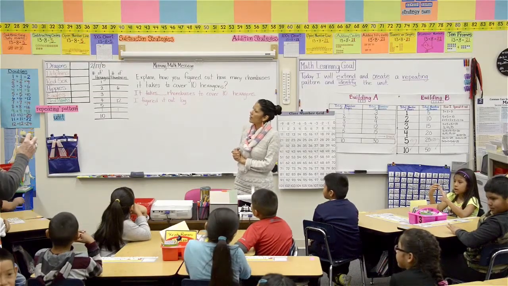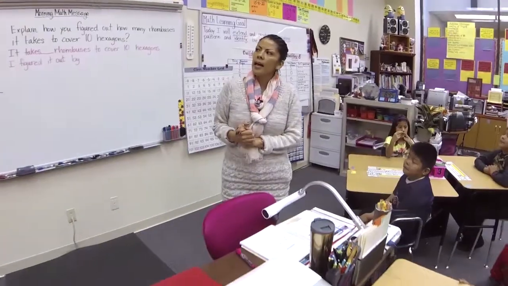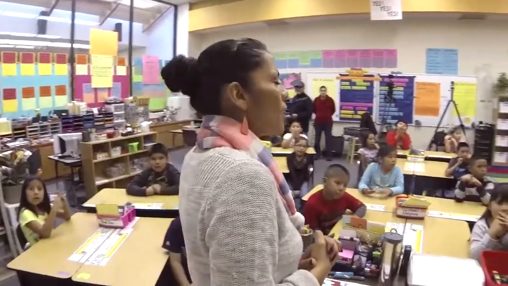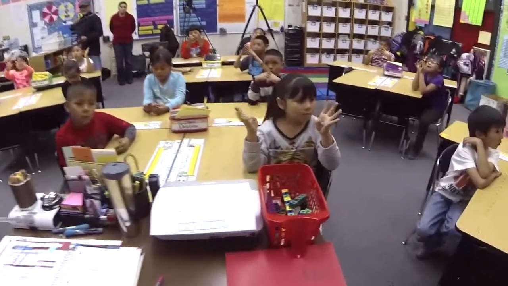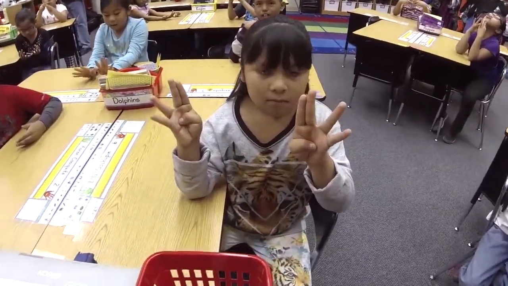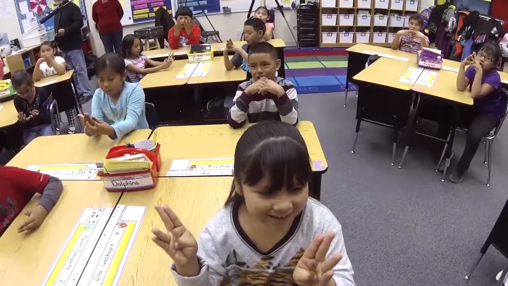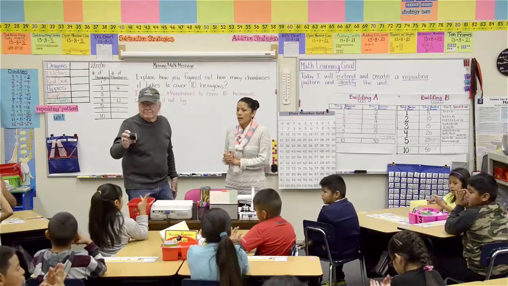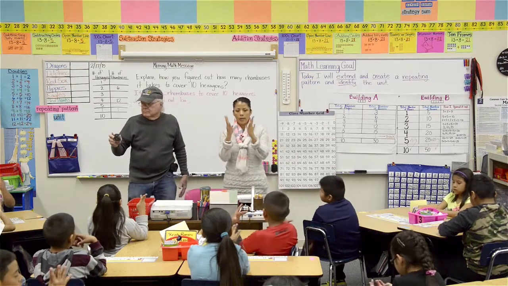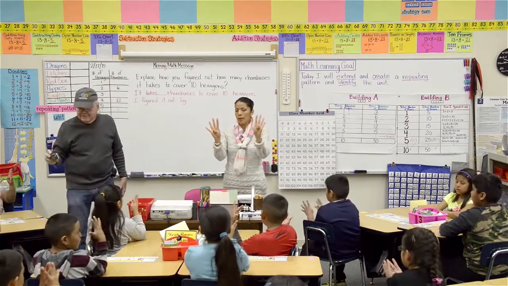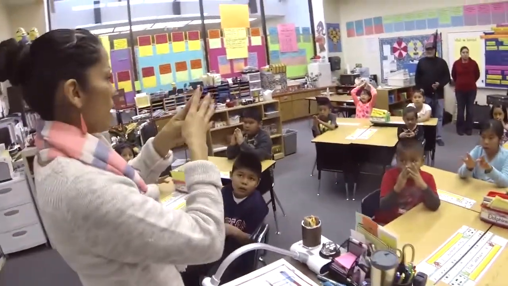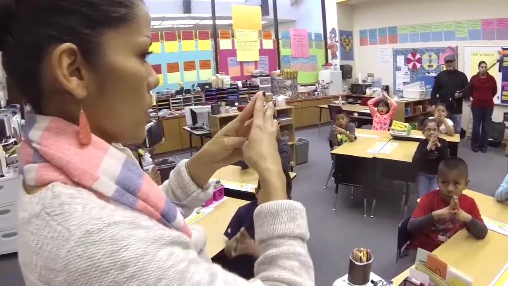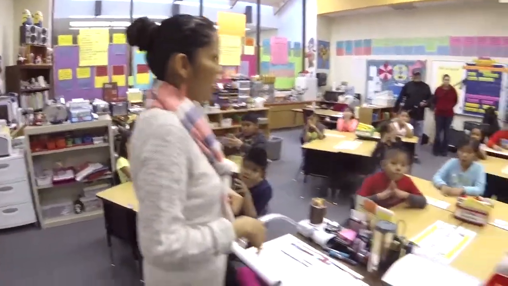So let's go back. What color are all the evens again? Yellow. So show me on your fingers. How do you know 8 is an even number? Okay, because 8 goes by 2s, and they all have partners. And some of you are going like this. Look, you're putting your 4, you have 4 here and 4 here, and you're putting them together with a partner. Ooh, do we all have partners? Yes, we do. Good job, Emma.